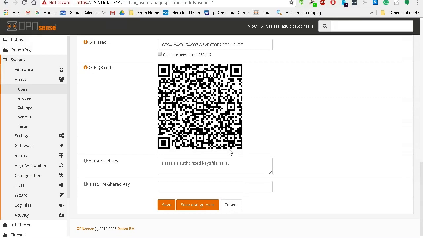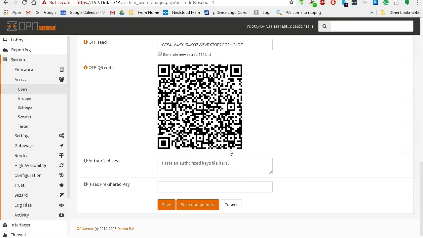I am going to pull out my phone. I know you can't see it on the camera, so I'm going to go ahead and take a picture of that. So you scan barcode. On my phone, I'm in Google Authenticator, and you click scan barcode, and then you put it on there, and it saves it in there. And now my phone says VPN at Opnsense test, because that's what we called it.